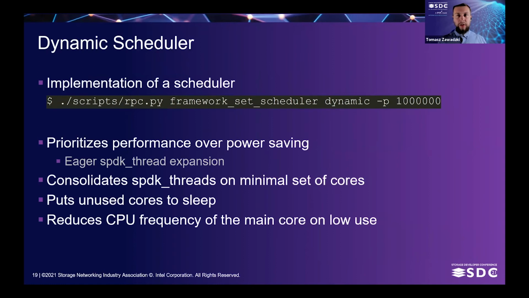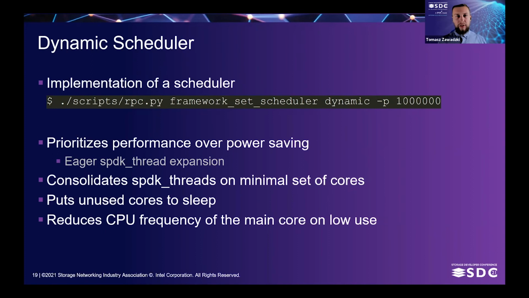Before the addition of the scheduling framework, the threads were assigned a particular core and remained there for the application's lifetime. The static thread assignment is now part of the static scheduler, which remains the default. But in addition to that, as of the latest SPDK releases, users can enable dynamic scheduler via RPC. Besides adding the scheduler framework, the dynamic scheduler has been a focus for us to prove out the concept. This particular scheduler's goal was to save power when possible, but not at the cost of the performance.